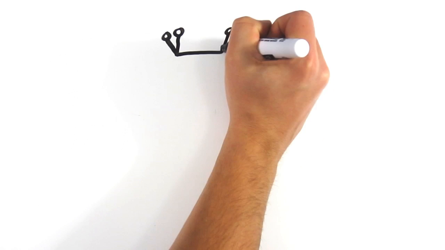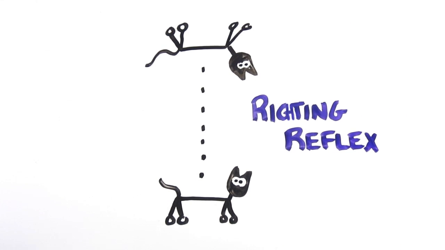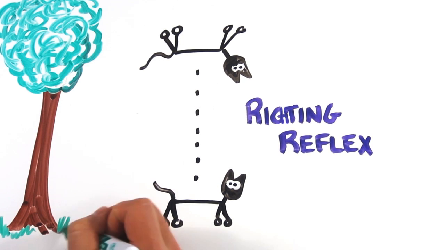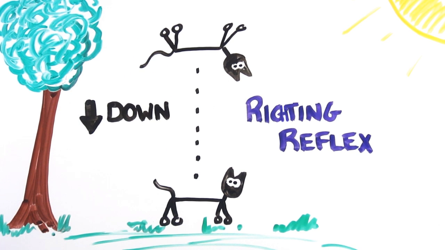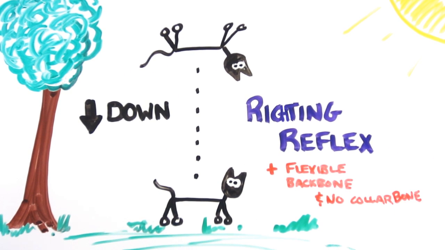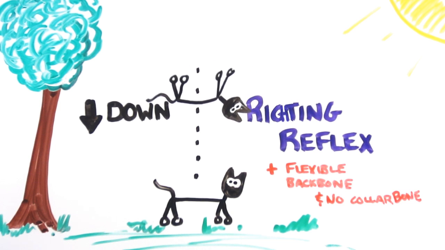But when they are moving, they always seem to land on their feet. This is because of something called the righting reflex. Not only do cats have very sensitive motion and gravity sensing abilities allowing them to determine which way is down, they also have an extremely flexible backbone and no collarbone. By bending in the middle and using fast twitch muscle fibers, they can whip around without ever changing their net angular momentum.